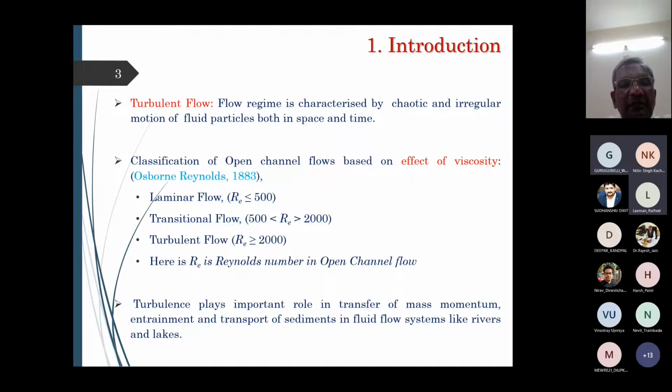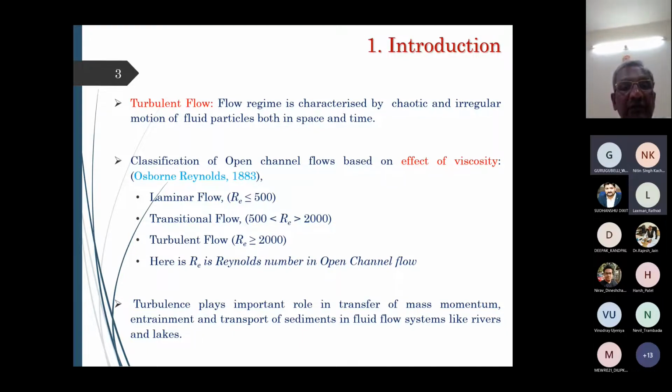But in laminar flow, shear stress is always associated between the layers. If one layer is moving, then another layer is moving, and between them there is always shear stress, right? That shear stress is basically due to molecular diffusion. Diffusion at the molecular level from one layer to another is there, and that is where this shear stress is generated. Momentum is changed, and due to the change in momentum, we get this shear stress in laminar flow. But in turbulent flow, it is not only the diffusion of molecules from one layer to another. It is the fluid particles. Fluid particles move from one layer to another, and due to that there is a change in momentum. When the change in momentum takes place at the particle level, you can imagine that the shear stress generated is very high.